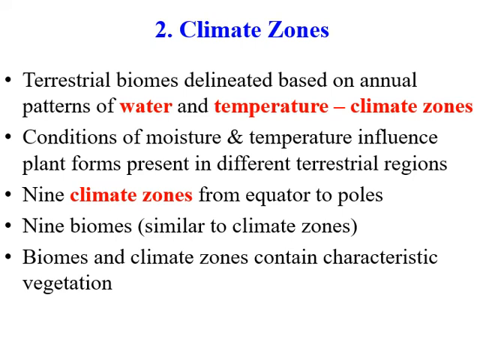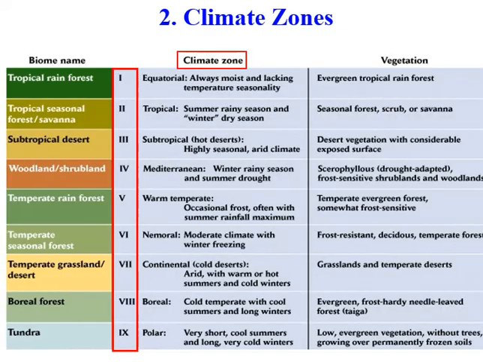And what do you know, if you look at this gradient of water, rainfall, and this gradient of temperature, and you plot those out on land, you come up with 9 climate zones. And there's a close association of biomes that have been classified as well with these climate zones. And it's not surprising that the dominant vegetation you find someplace is heavily influenced by the climate, and that's really what defines a biome in the first place. So let's first look at climate zones, and then we'll look at the vegetation.